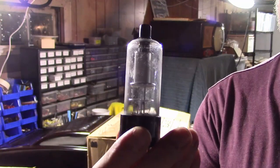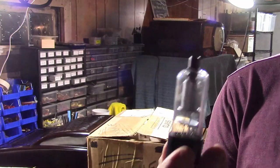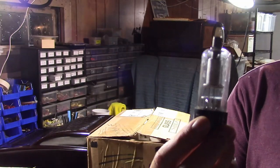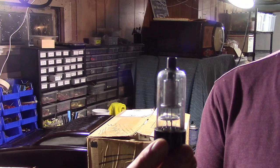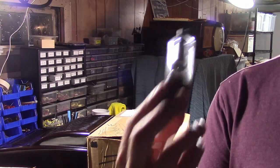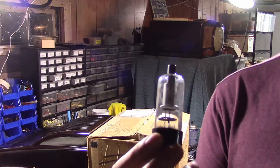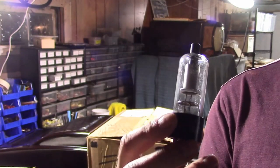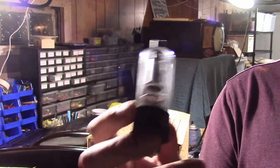If you look up the specs for a 1B3 GT, they will give warnings that these tubes can produce x-rays. That is true under certain circumstances. These tubes are rated up to 30,000-plus volts. Your typical black-and-white TV of the late 40s, early 50s runs on between maybe 8,000 and 12,000 volts. X-rays don't really start getting produced until you hit about 25,000 volts. You don't get into that until you get into color TVs, and color TVs didn't use these. So your normal consumer appliances using a 1B3 would never get anywhere near that much voltage.